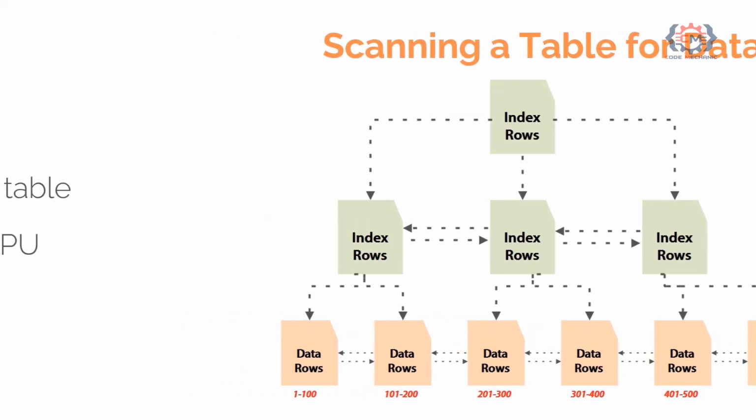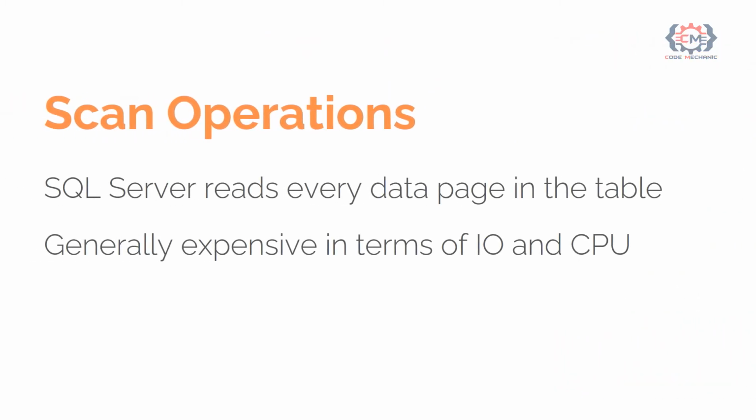For a table of any significant size, though, you will have hundreds or even thousands of these data pages at the bottom of the tree. Most likely, many of these would need to be read off the disk. So, there is a significant I/O cost, and then SQL Server will have to use a lot of CPU in order to read through each and every row. What we can do, though, is create an index on our table to help SQL Server find that data more efficiently. So let's discuss the index in the next video.